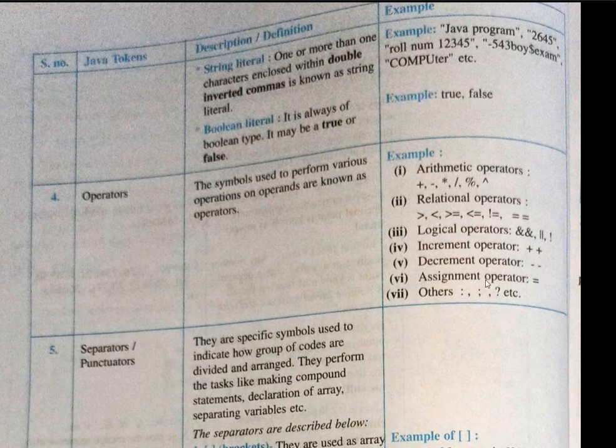Increment operator is a very useful operator that is used to increase the value of a variable by 1. Decrement operator is used to decrease the value of a variable by 1. In a similar manner, the assignment operator is used to assign the value to a variable. Another kind of operators like the conditional operators and then new operators and some other operators we have to use in our programs. So these are the types of operators.